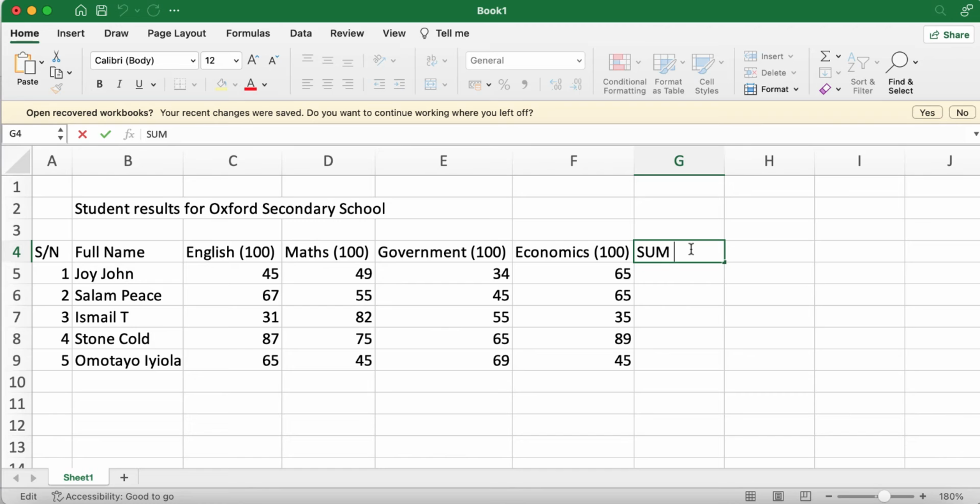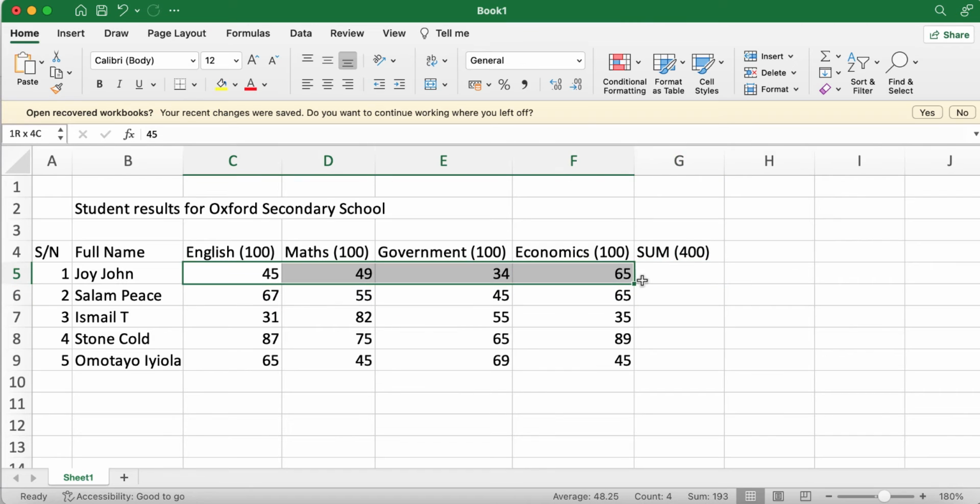the total sum has to be 400, but this time around we have to sum up based on this record. So there's a shortcut to apply when you are summing up in Excel.